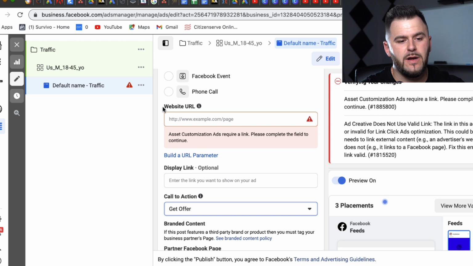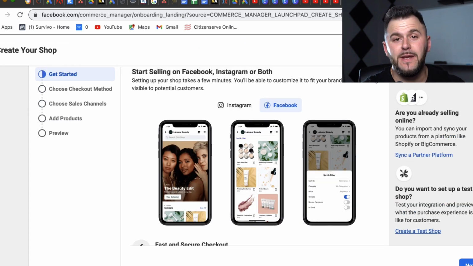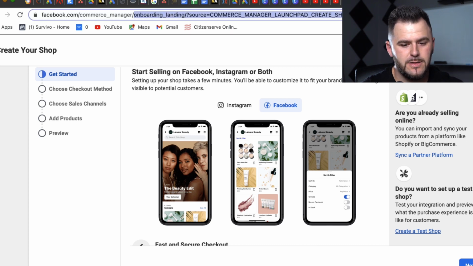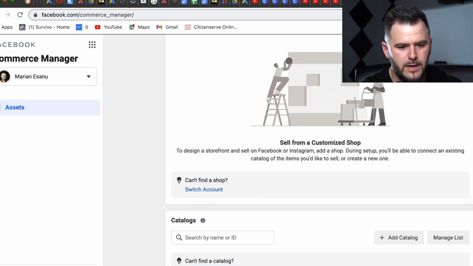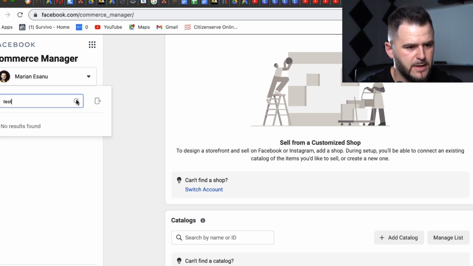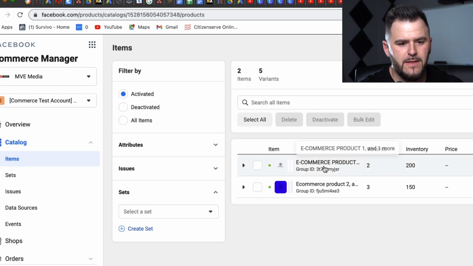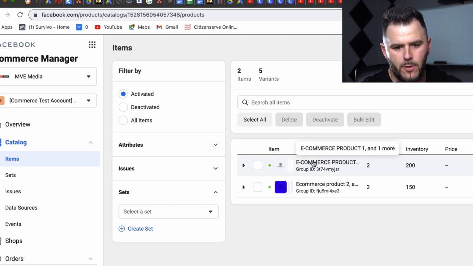And then if you're wondering, okay, but what kind of product should I put for this? I would go back to the Facebook shop itself, and I can just copy the link of the Facebook shop product. So let's go real quick into the Facebook Commerce Manager. Let's see if we find the shop that we created already. So I think we use it for, I think it's called test or something like that. All right, so once I'm in the product itself, in the shop, I would click on the product that I want to promote.